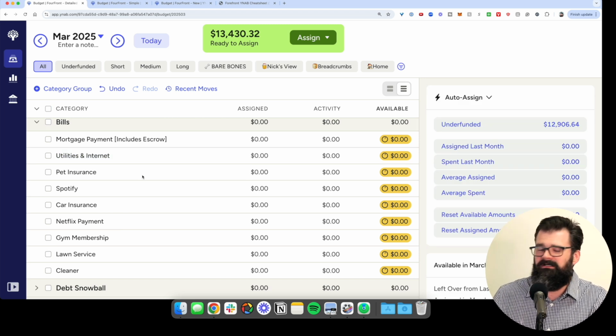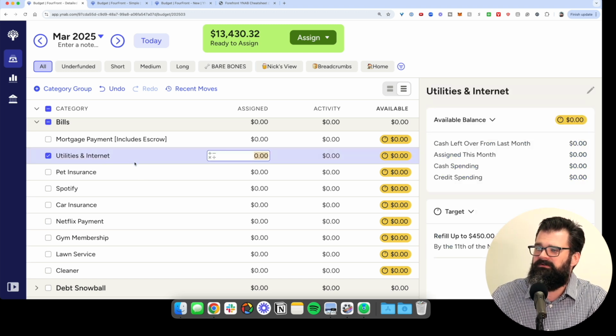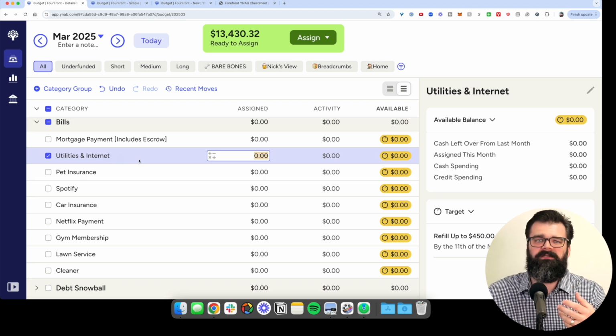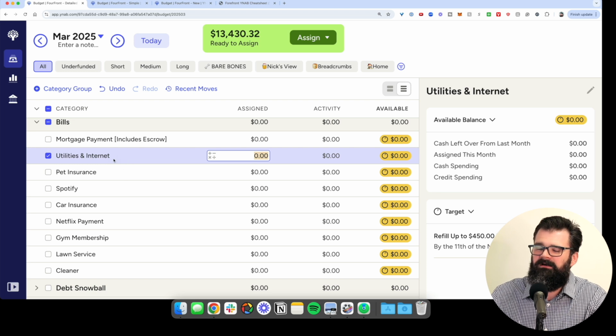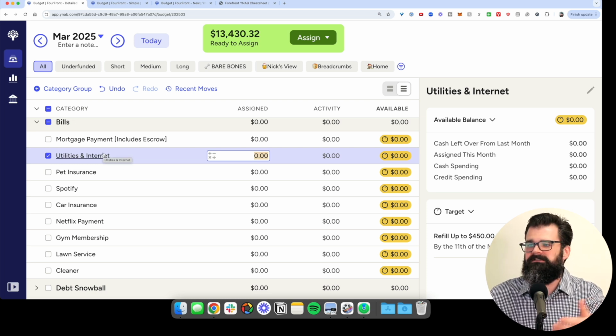I don't want to end up with hundreds of categories in here. And believe me, I've seen budgets with hundreds in here. It gets to become a nightmare to actually try and manage. And so something like utilities, I personally have never thought about moving simply because the water bill got too high, and I haven't seen any clients want to move because the water bill got too high either. And so most of the time, I'm not going to be making a decision based on just focusing on the water bill. And so for me, I'm just going to combine all of my utilities and internet together.